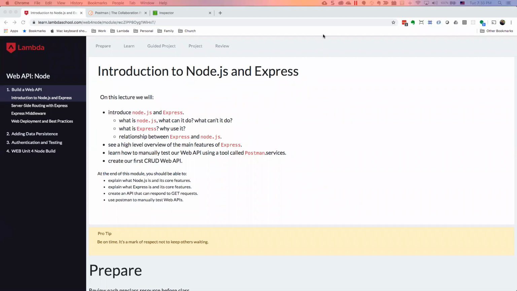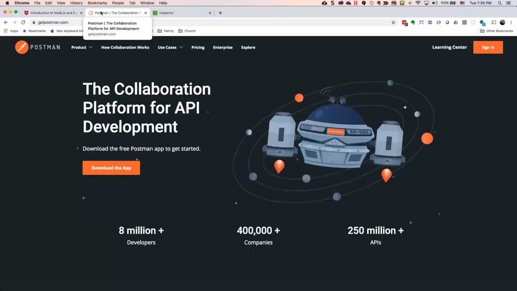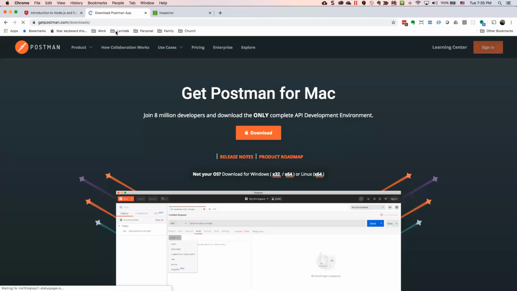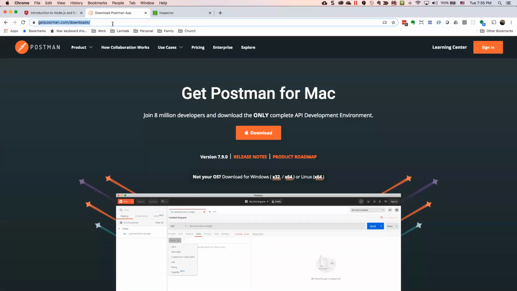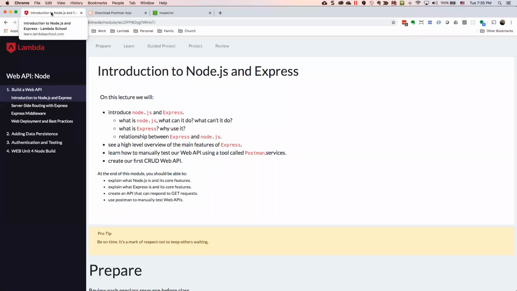One other thing that you're going to want for today is to have Postman downloaded and installed. If you haven't done that yet, I'll post the link to that, and make sure you have that before we get to that part of the class. Have that downloaded and installed.